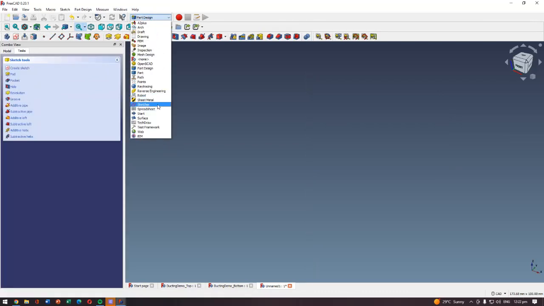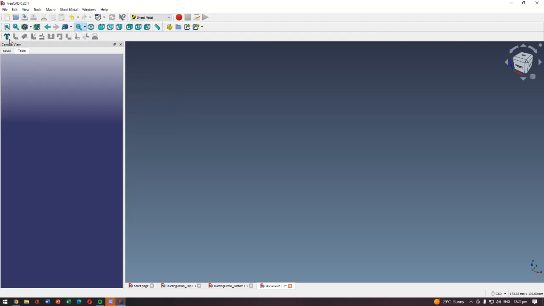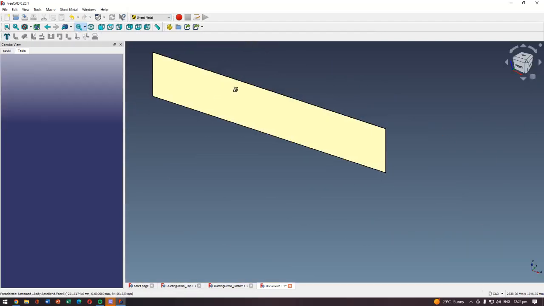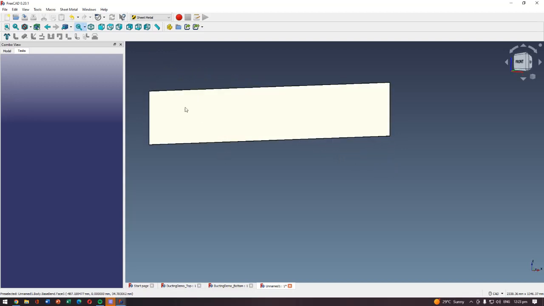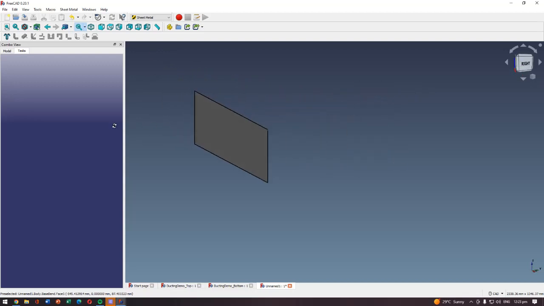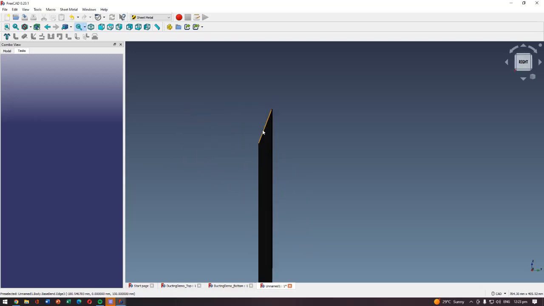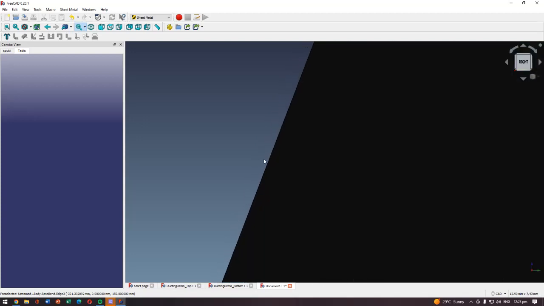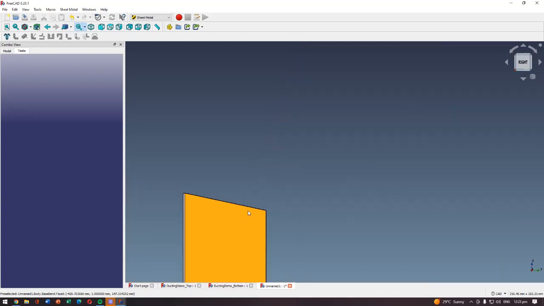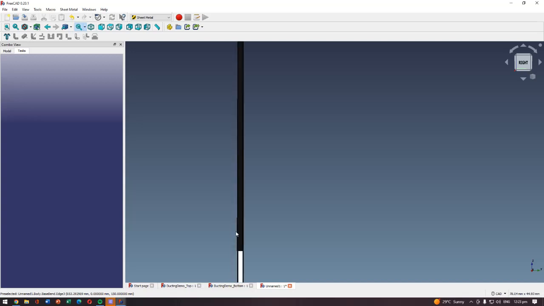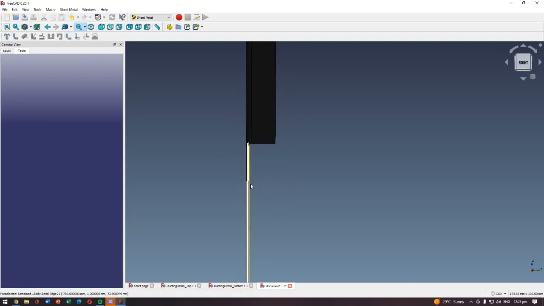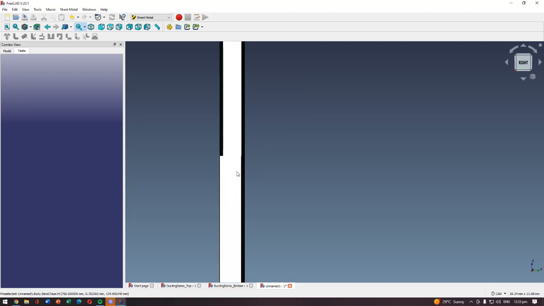Go to Sheet Metal and make the base wall. So again, the orientation of this material is around here, like this. And we will make the bends as we did before. So I want this to be the left or right face.